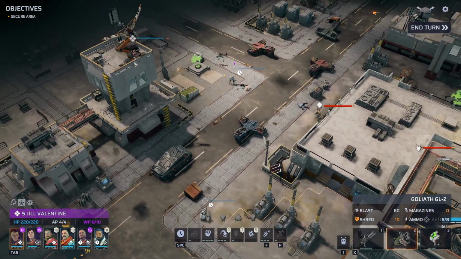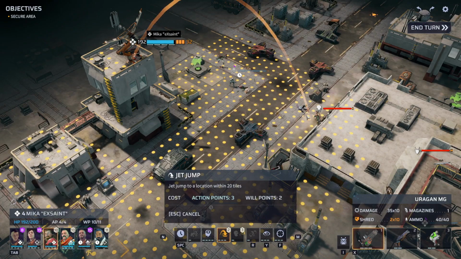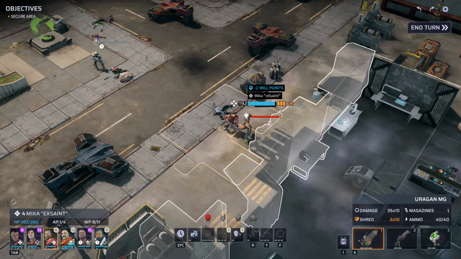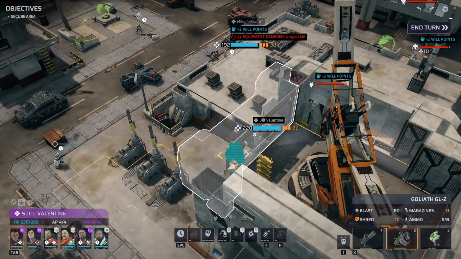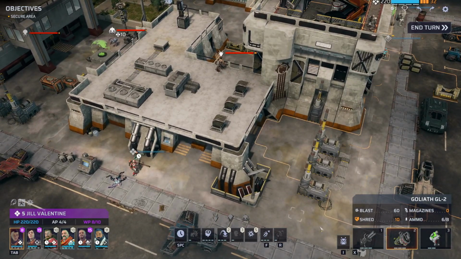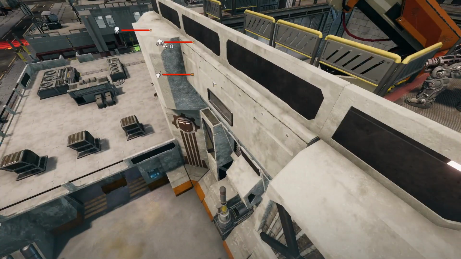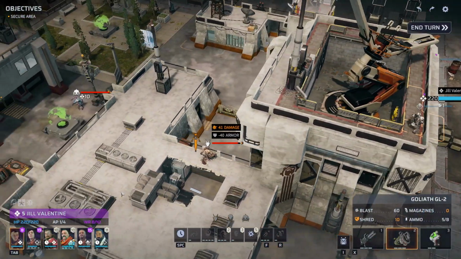Well, let's do the jet jump bash. That's next up. All right. Now, Jill Valentine, it's your turn. So far, how often can I say that? Things are going to plan. We'll try right down here. And we're doing some damage.